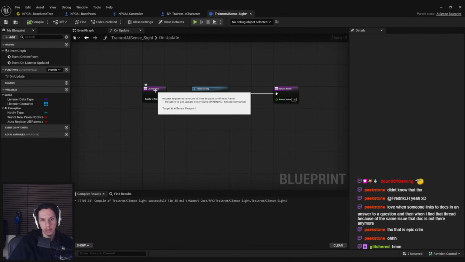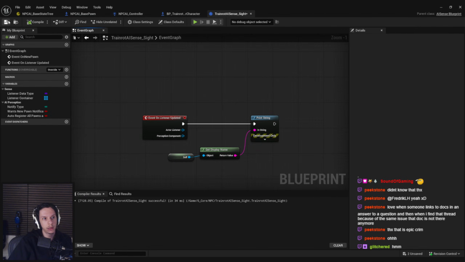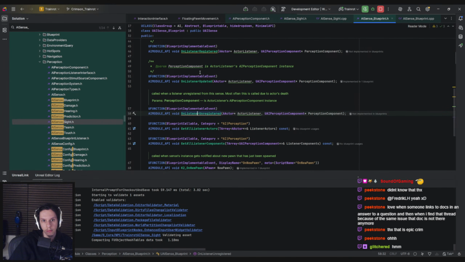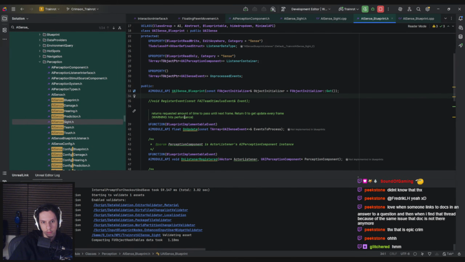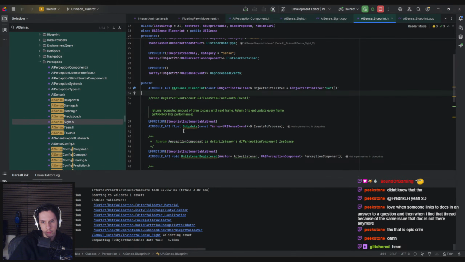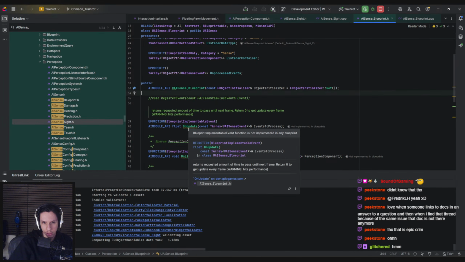So on update, as far as I know, is just determining how long it takes to update. I don't actually have the update exposed to me. It returns the requested amount of time to pass until the next frame. So we probably shouldn't actually do anything in here.